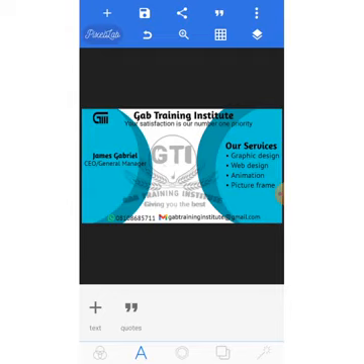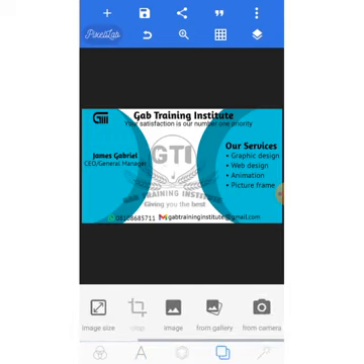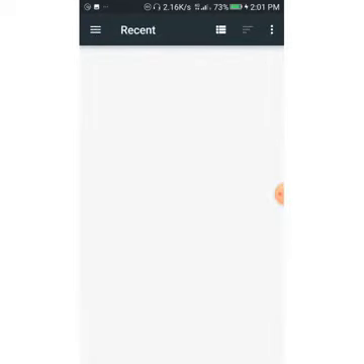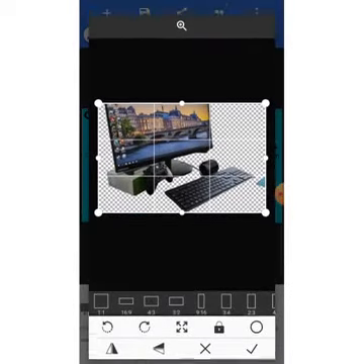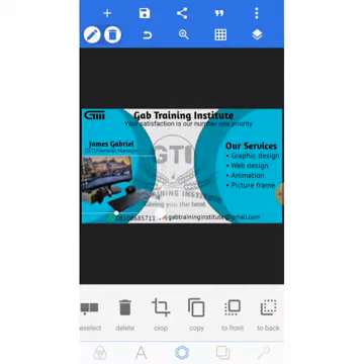I'm okay with this type of design now. Then I think the background, I want to change the background color. So you might decide to leave your business card like this, but for those that want to add an image, you go to your import again, then import the image you want to add to it. So I'm going with this, so I'll mark it. I decide to import something like this here.